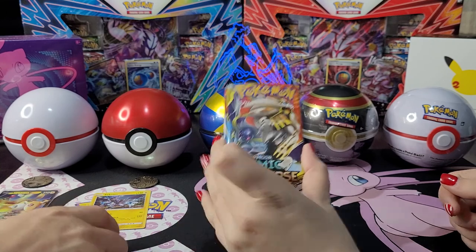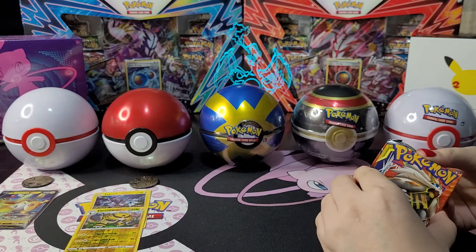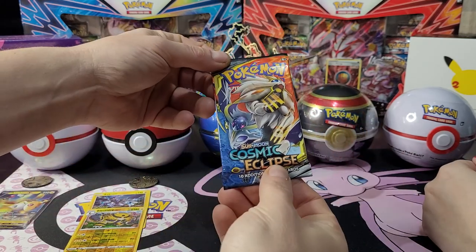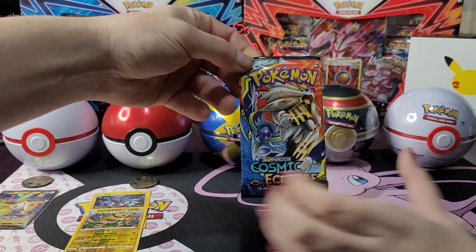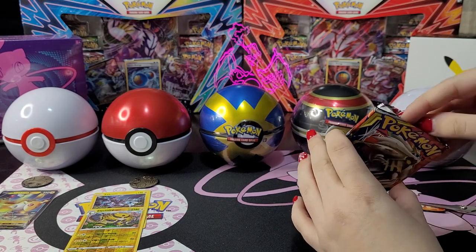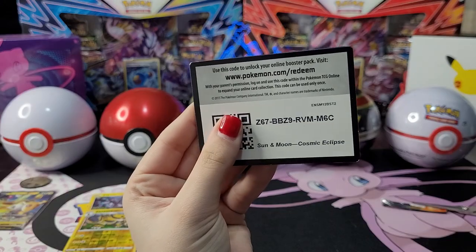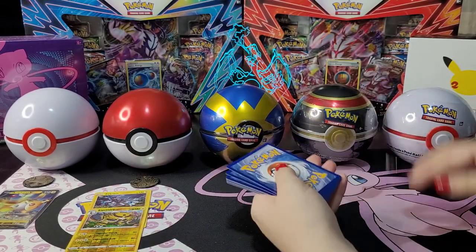All right. Last pack, the Cosmic Eclipse. Let's see what we can get out of this. Let's see the artwork on that real quick. That's nice art. Two different packs with different arts. Yeah, they got some cool art going on there for sure. And again, the code card's facing upwards. Yeah, I think they're all like that on that series. They must be.